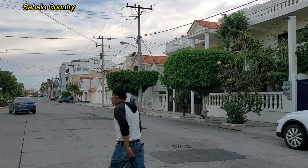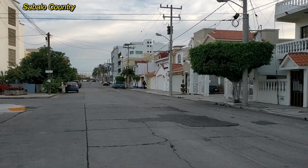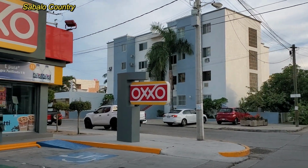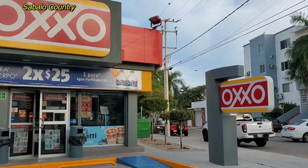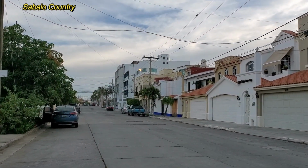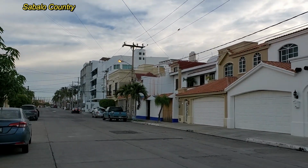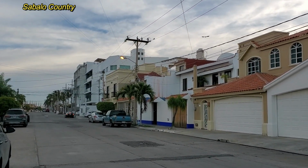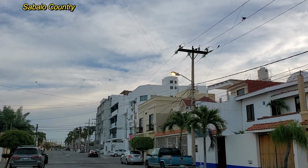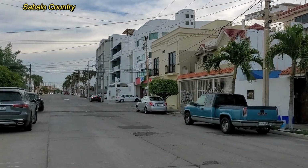And you know, to me it's sort of the best of both worlds, if you will. Just so you'll see, here's one of the other Oxos as we go by here, Oxo number 4. But as I said, to me it's kind of the best of both worlds. You have enough commercial core, enough restaurants, enough shops. You have transportation that's easy, you know, for the buses and what have you. You have beautiful beaches. That's one of the things that I really like here. The beaches are really nice.